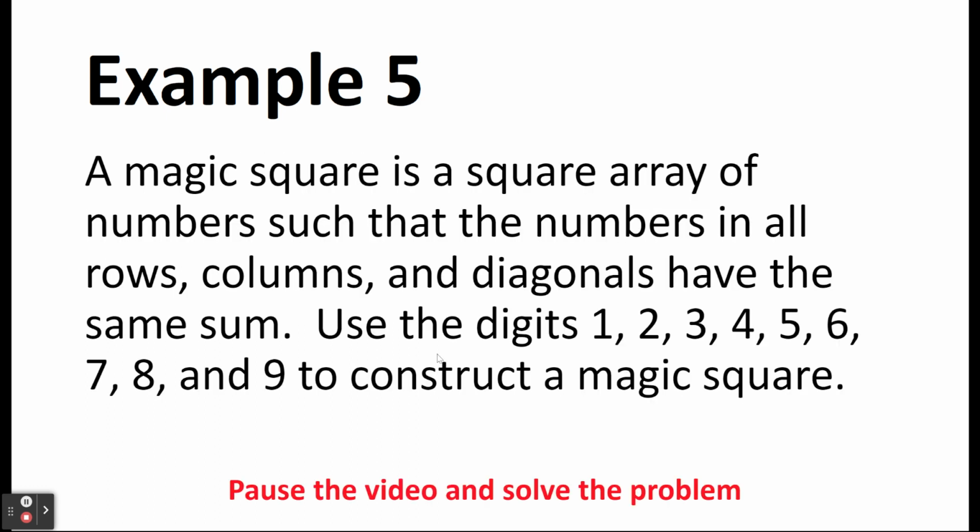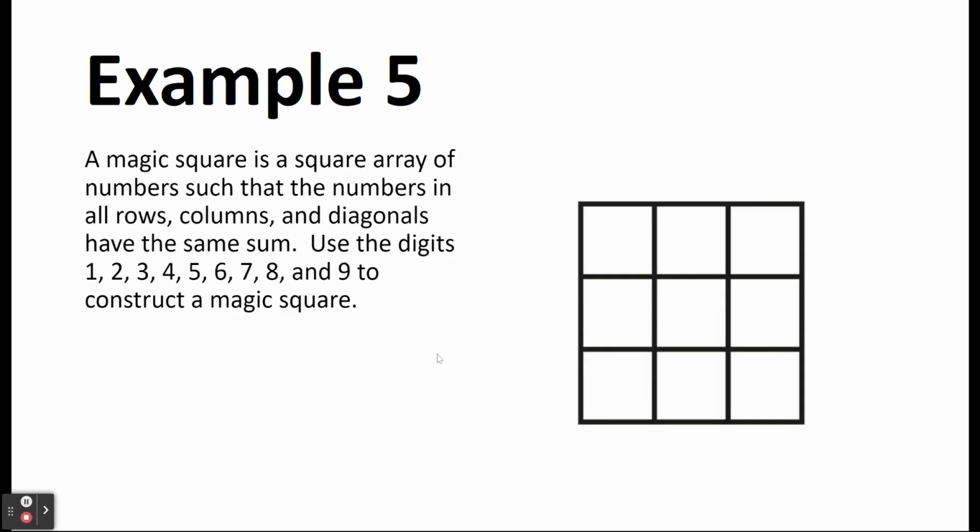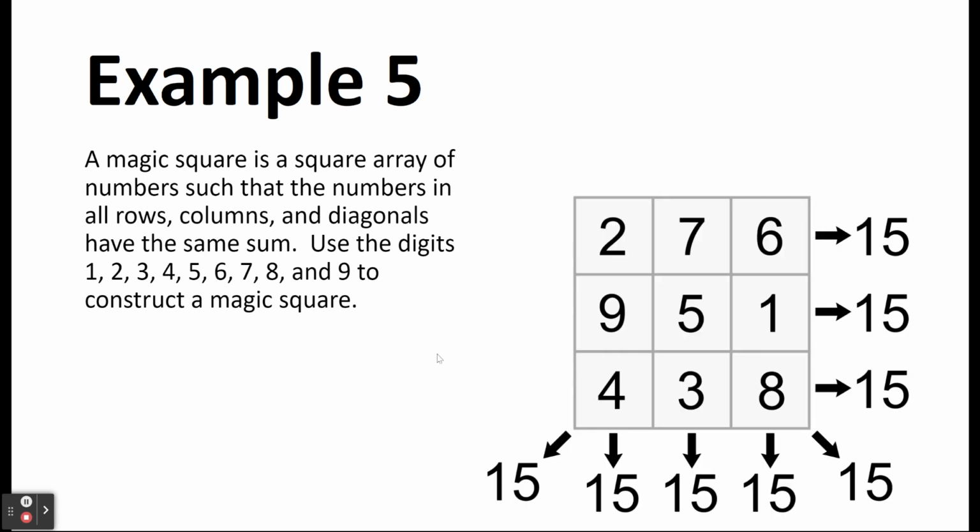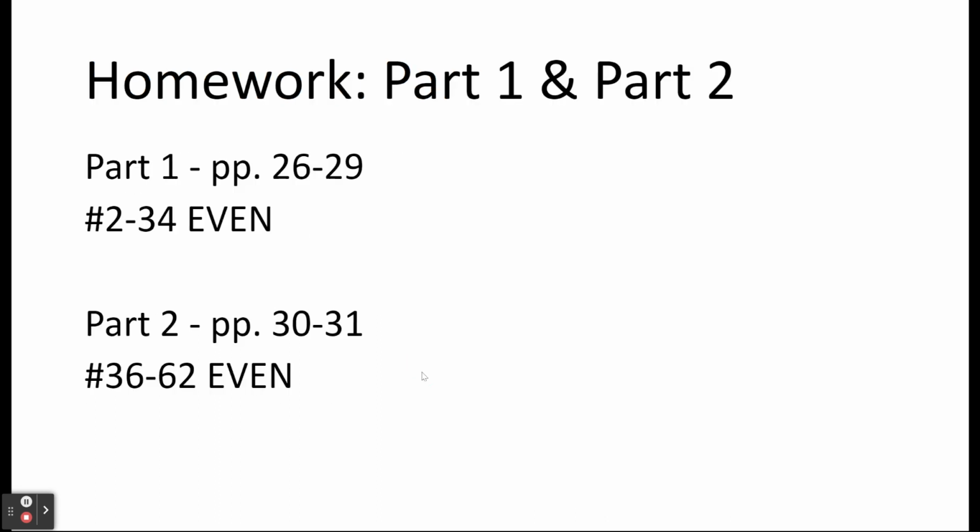All right, hopefully you're able to figure that part out. In making a magic square, there's a couple different ways to do it. There's always the guess and check method where you can just drop some numbers in. But here's one example of a magic square where each of the rows, each of the columns, and each of the diagonals will equal 15. So this is just a handful of examples.